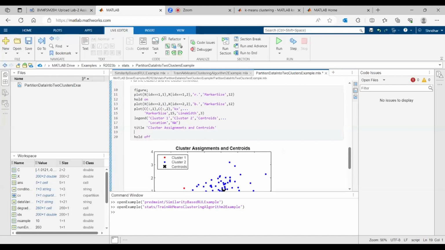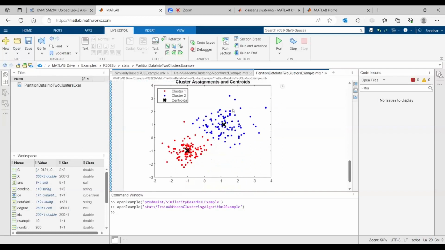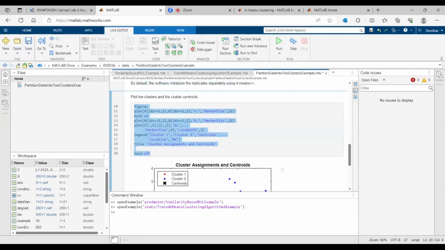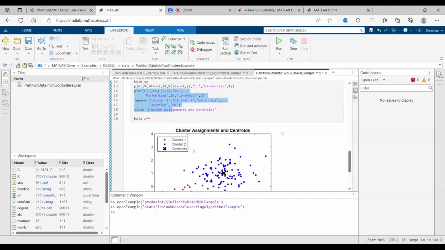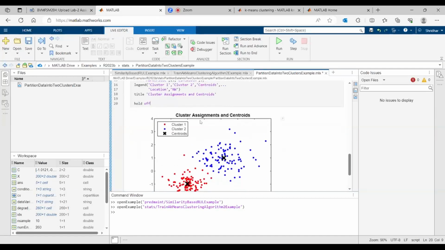And this function is mainly there to plot the graph. Those points are being highlighted with blue, those points are highlighted with red, and there is only a cross mark. Here the legend is coming, which is telling us which cluster is what. So all these things are software defined, nothing happens on its own. Here we are defining all those things. So you can go through every part of this code to understand why we are getting exactly this graph, right? The color is mentioned.